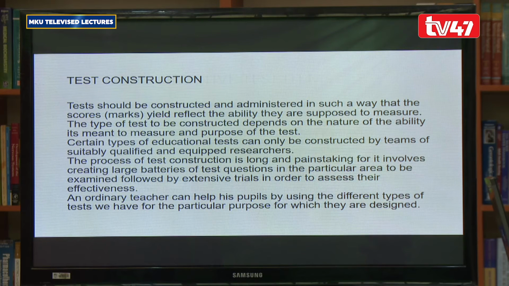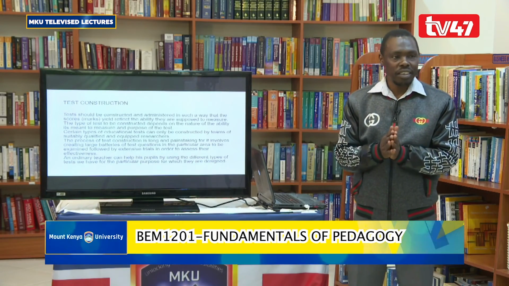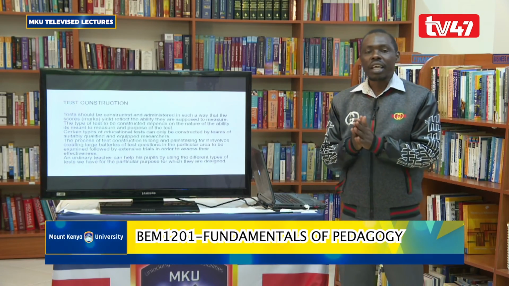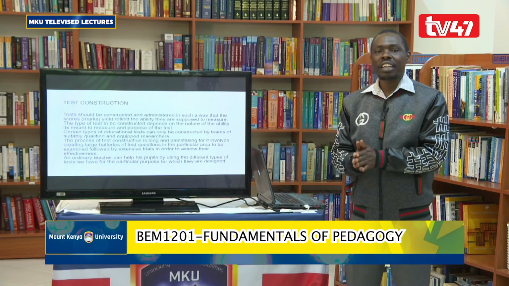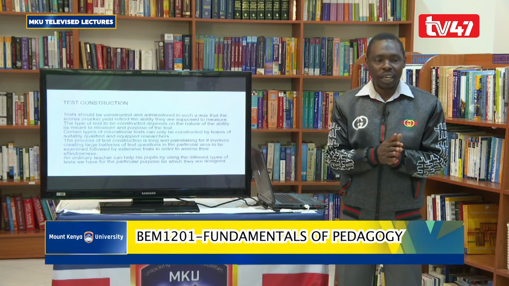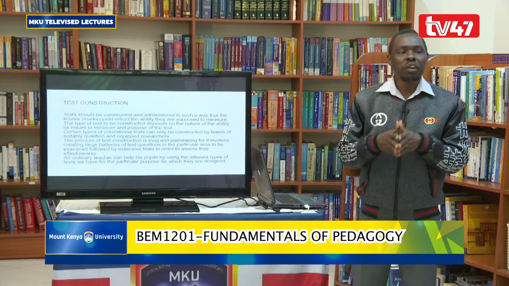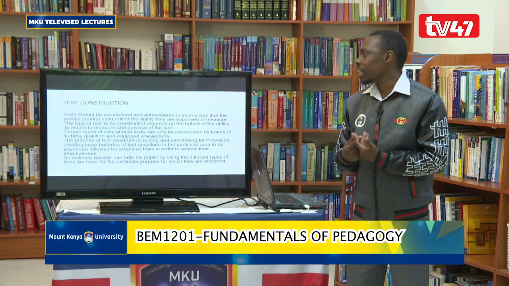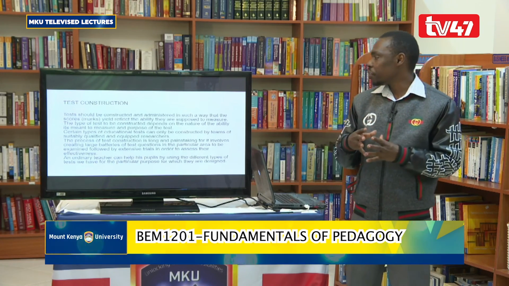They are supposed to test what they are expected to test. They are expected to elicit information from the learner that is consistent with what they are expected to measure. And therefore, any type of test that a teacher uses is supposed to bring out what the objectives of the learning that the learner had learned previously were expected to achieve. Therefore, whenever a teacher is constructing a test in any given subject, they are expected to go back and look at the content that they have covered and the objectives that they set out to achieve during every topic and every lesson that they covered, and then from there determine the kind of tests and the kind of test items that they are going to use to measure whether learning was achieved during the teaching and learning process.